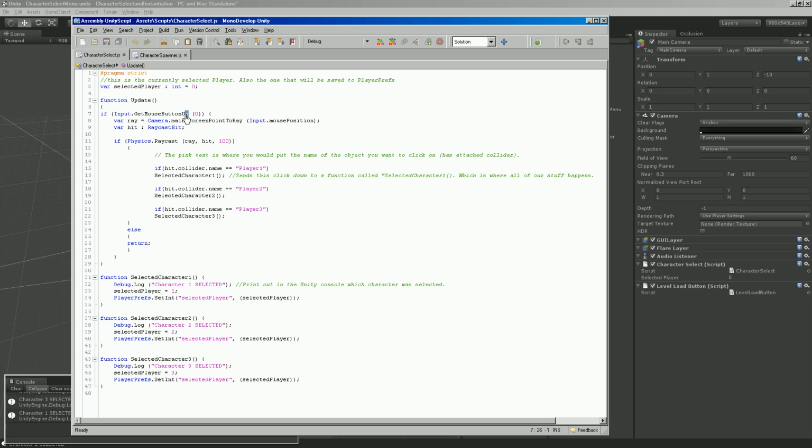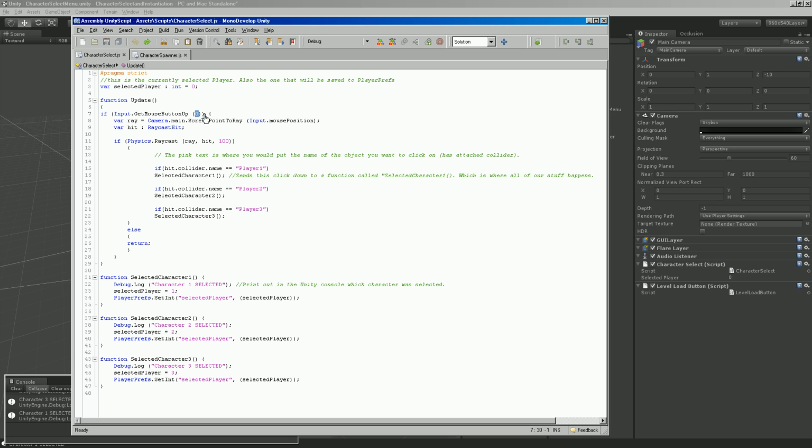Cool thing is mouse button, you could use down, so when you click down the action happens, or you can have it to when you lift up on the mouse button and the action happens. Lifting up, get mouse button up, to me feels more natural, kind of like when you're lifting up on the mouse button the action occurs. I think it's what users expect. It also works on iOS, so it would act like a touch. When you let up on the touch, it would shoot this little ray out.